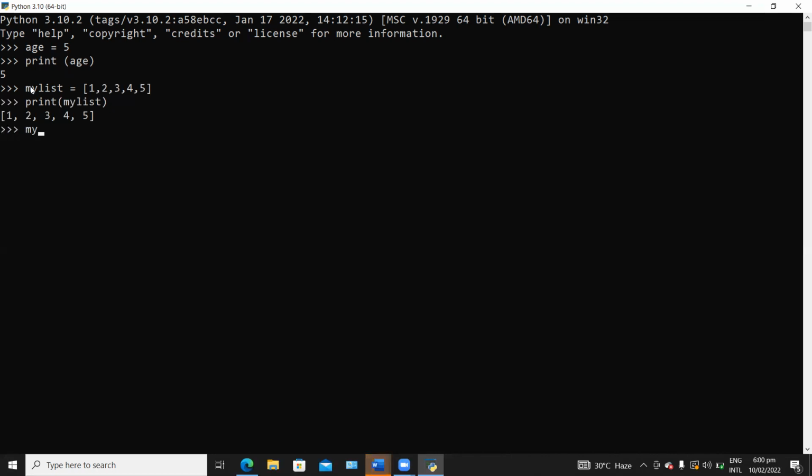Okay, so as I said, it can also be a string. So let me make it my_list is equal to, let's say, still the square bracket. So when you see the square bracket, we are talking about a list. Okay, so the square brackets are normally list. So let's say we have apple, banana. So still, let us just print it. So print my_list. So this one too.